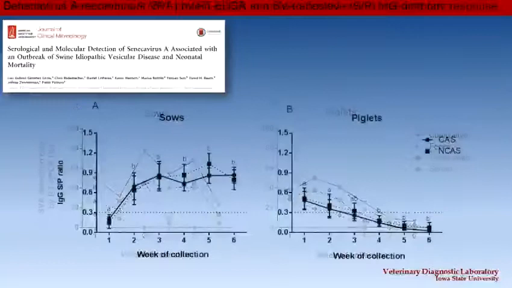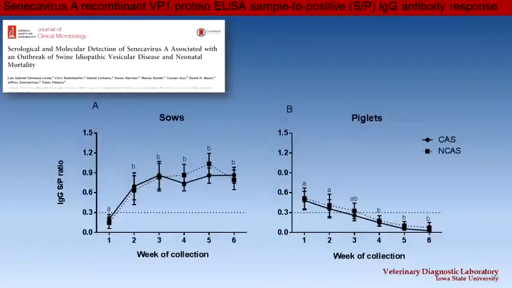When we look at the antibody response, the sows were sampled 1 week post-break, and there's no different antibody response in clinically and non-clinically affected sows. So something is going on. The sows are getting infected, but they are not showing clinical disease. Or perhaps the caretakers are missing that clinical disease that we mentioned before, because it's so brief and so acute that if you don't check the sows really close, we miss the clinical presentation.